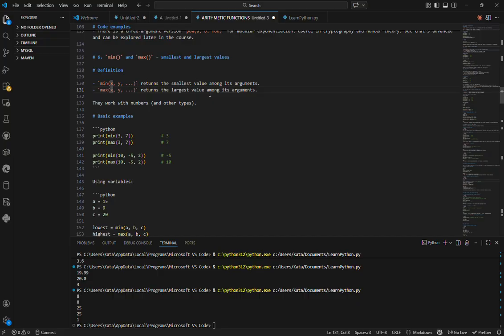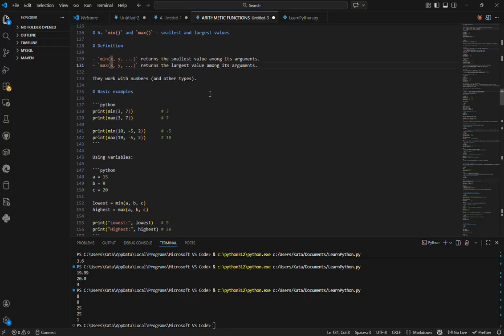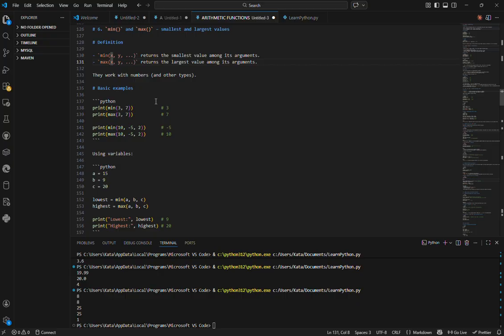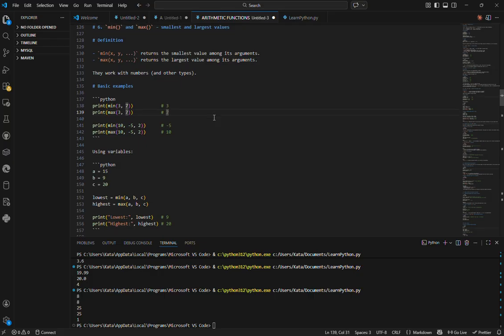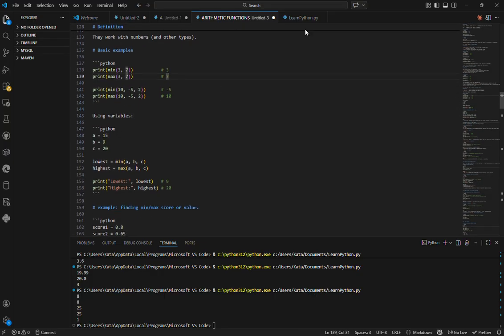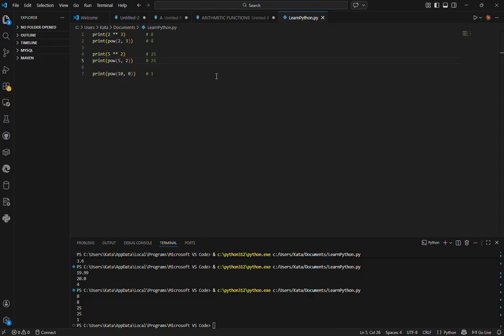So let us look at a few examples here, and here we're noting that they do work with numbers and other types, and we'll just use a couple of examples here just to show you what we mean by that.